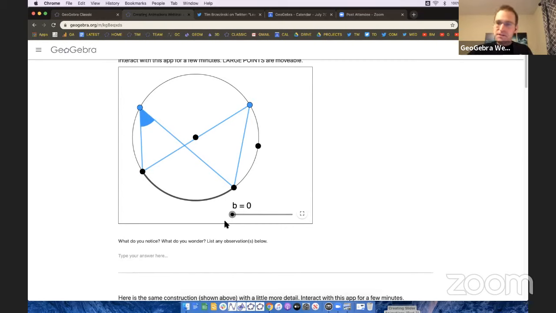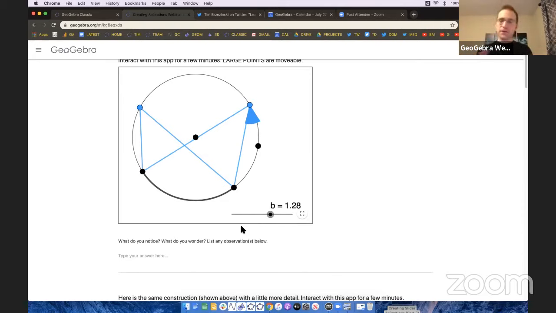Okay, we're going to take a peek behind the scenes here to see how we can perhaps make something like this. I move the slider. It looks like B goes from a min of 0, and it looks like it has a max of 2. But what's going on? You see, every slider tells a story, right? Whenever I create one of these things for my students, I have to make this disclaimer.